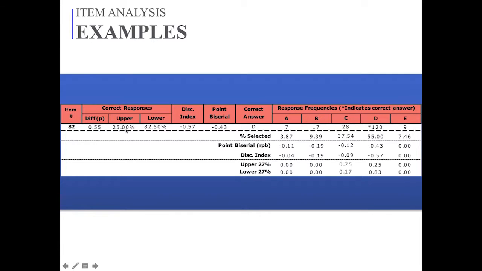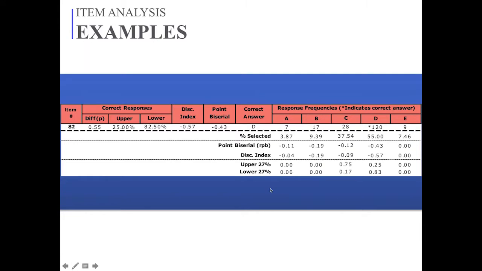As we roll into the next stats, the first thing that jumps out at me is 25% of my top students got this correct versus 82% of my lower performing students. That's an extreme reverse discrimination, and that's what you're seeing here in the discrimination index, a negative discrimination of 0.57 and a point biserial of negative 0.43. There's two, maybe three scenarios here on what could have happened. Sometimes you'll see these stats when it's a miskey. Sometimes you'll see these stats in a scenario where faculty members contradicted each other. Or sometimes you've got to look at what learning materials were presented and how this was discussed.